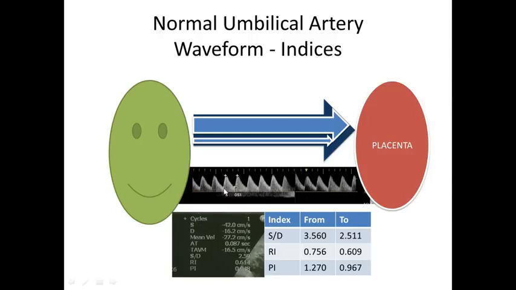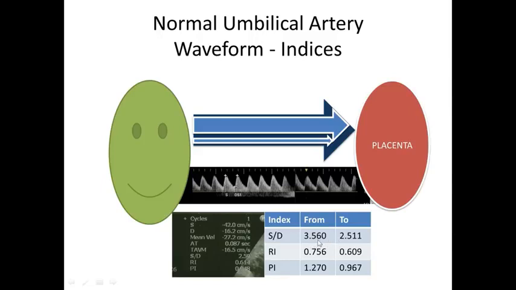So if the flow is in the forward direction and it is present in the systole and in the end diastole, you cannot diagnose if the placental pressure is rising or not, except if you use the index. The most useful is the resistance index. The resistance index, or the peak systolic divided by end diastolic, or the pulsatility index. We don't want to go into mathematics, but the idea is that these indices have a value from 2.